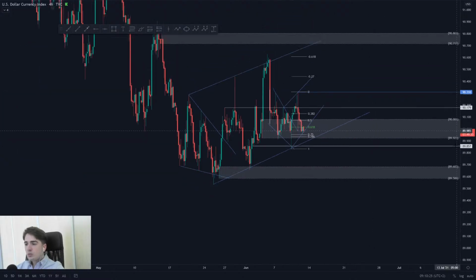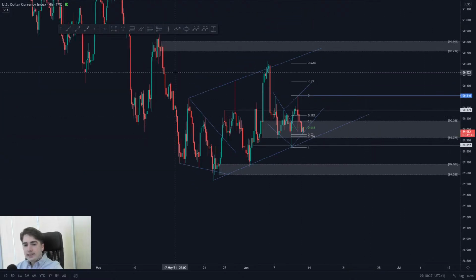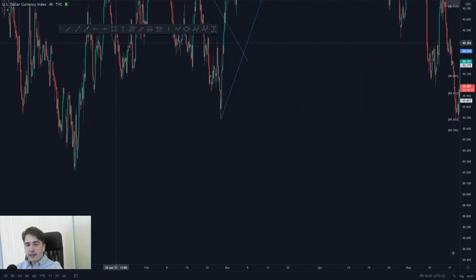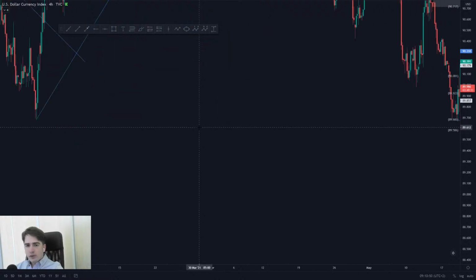Because looking at the DXY in general, what we can see is that the overall structure on the DXY is an ascending channel. So we had the 1, the 2, and then the third touch, dump in towards the lows, and now essentially what we have is channel maturement on the DXY. So I would therefore not be surprised if we do start moving back down lower, as we do have an area of daily demand within the market.